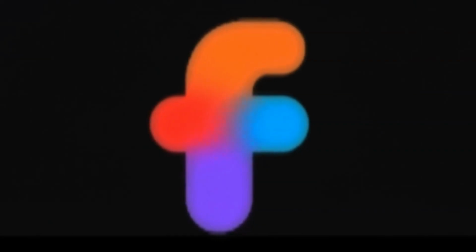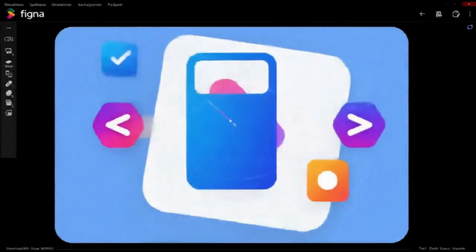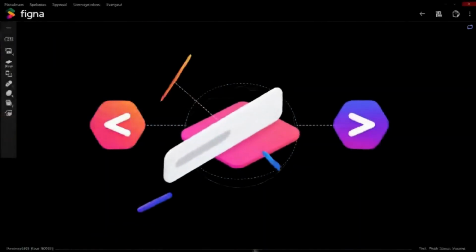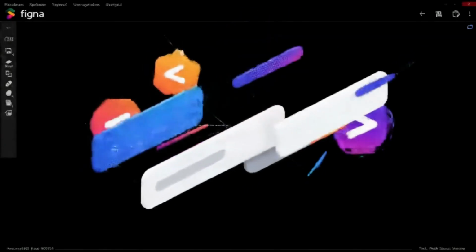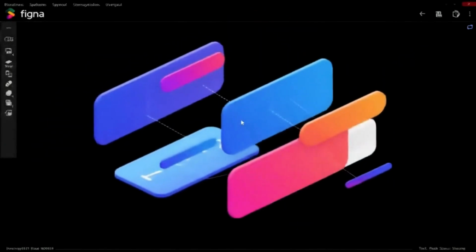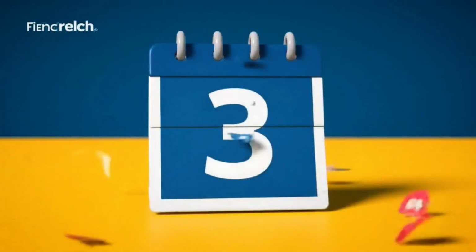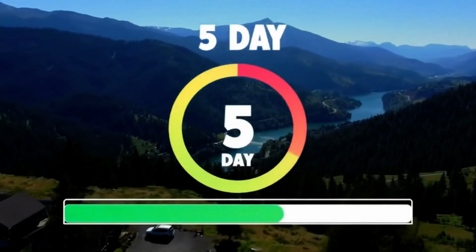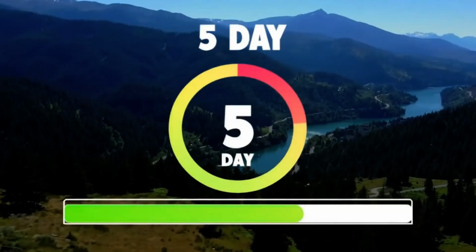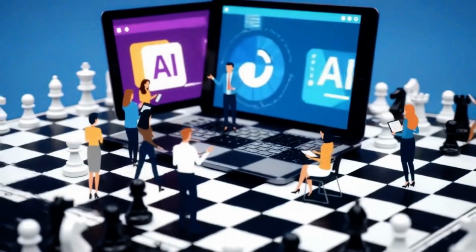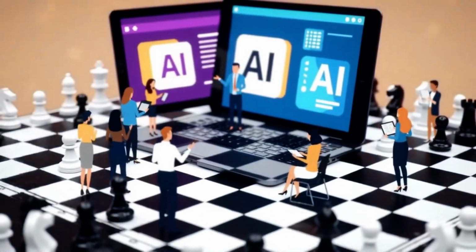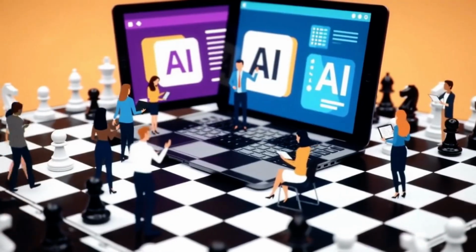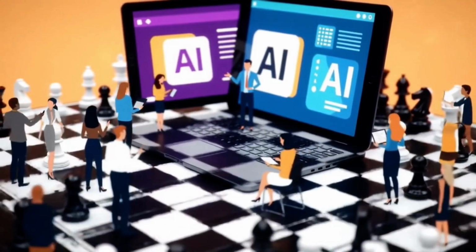The biggest aha moment was realizing how accessible design has become. Galileo handled a lot of the design basics for me: spacing, structure, layout, things I didn't study but now had help with. A few years ago, this same process took us 3 months working with a designer. This time it took 3 to 5 days, and I did it solo. For small teams, startups, or product folks without design support, this is a game changer. It levels the playing field.